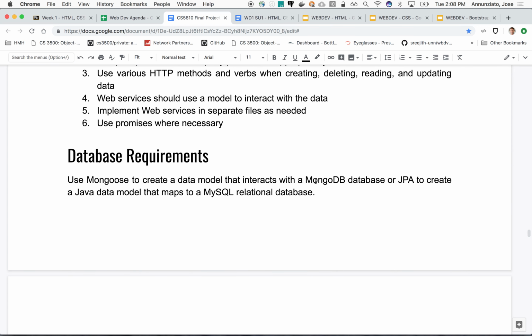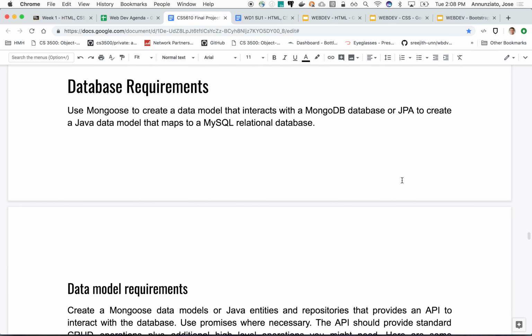You will need to use some kind of mapping or library to talk to a database. For Java, we suggest you use JPA. For Mongo, we suggest you use Mongoose. But you're free to choose some other library if you prefer. Right? But we're going to be covering these two libraries here in this class. But if you're familiar with other things, then go ahead.